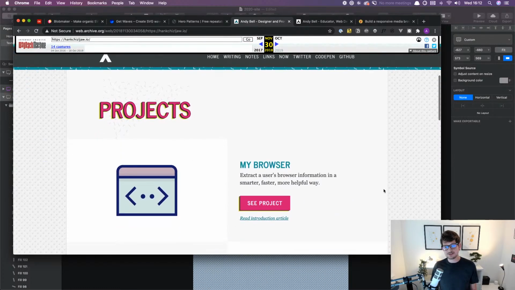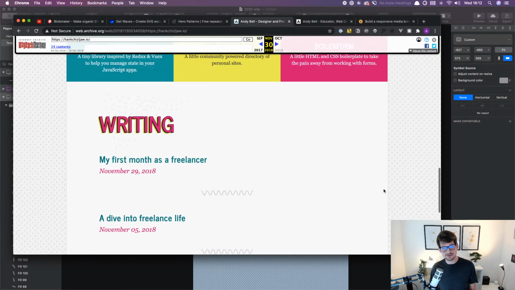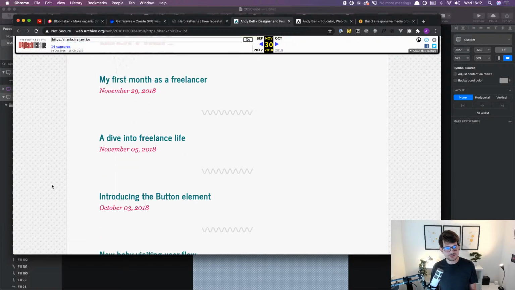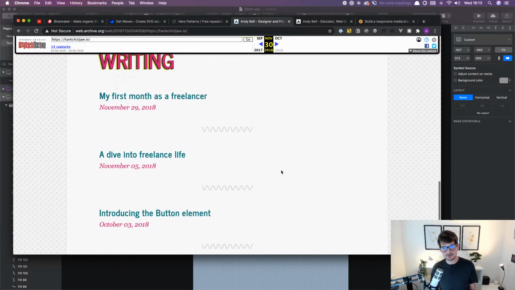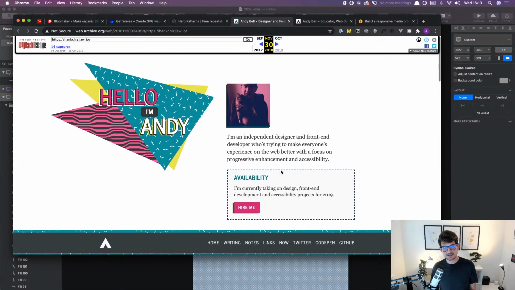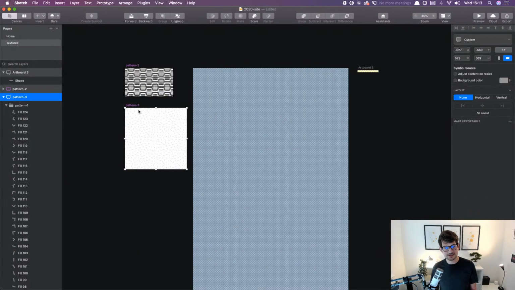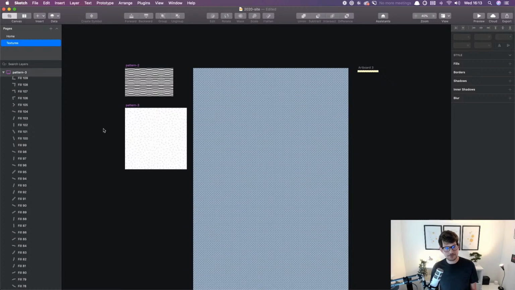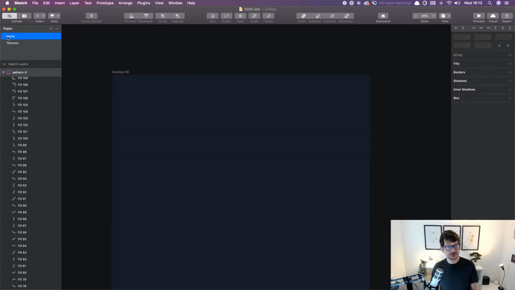And something I want to try to get back to is how I use texture on this site quite a lot. There's a dual texture which I don't want to go back into, but the way that texture's been used, or just shape in general, in order to sort of section elements off or create visual interest. I really liked this little pattern here, this squigglies, and I think I just made that in Sketch, which I've just nicked here. And you can see it's just loads of paths. Really intensive texture.